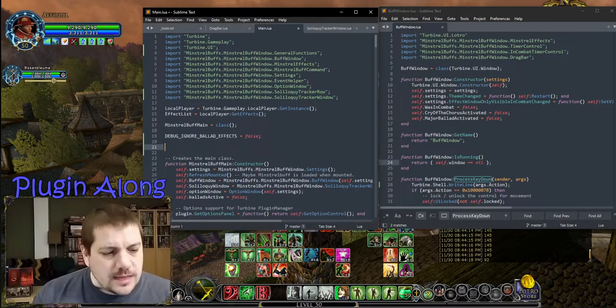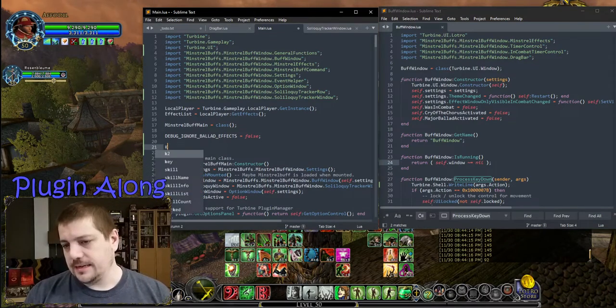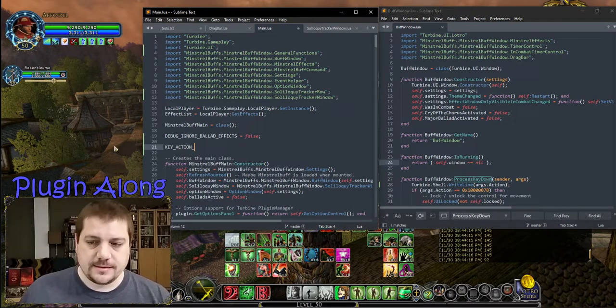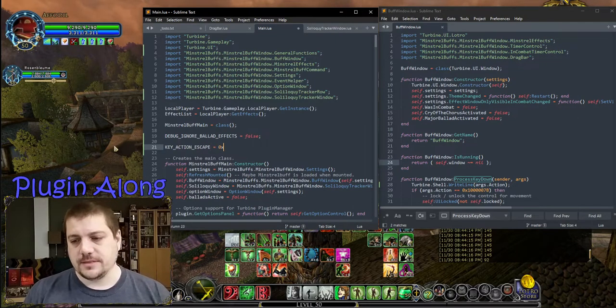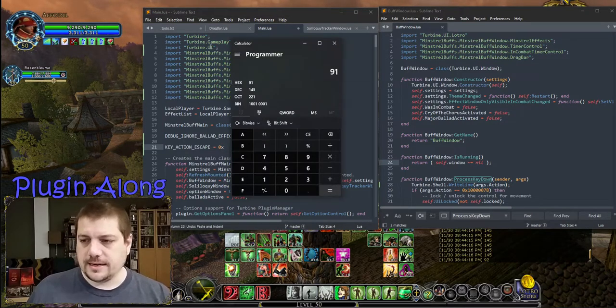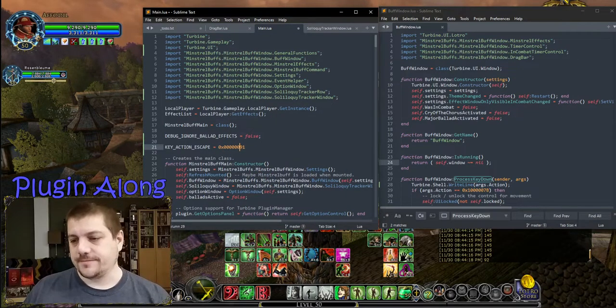So if I was to do, let's see, key action, and then escape equals, nope. We're going to go ahead and get the hex of 91. Now we should zero pad that. Great.